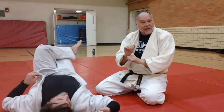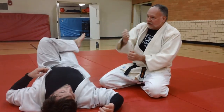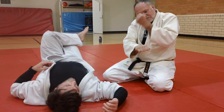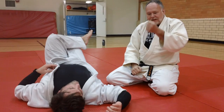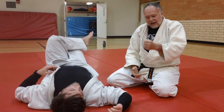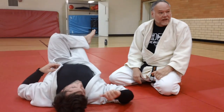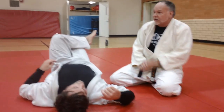But there it is. Try that a little bit. Try both sides so you get the feel. You do get a lot of lift this way, but you get a little more lift this way, like a nail, instead of driving something down, you do that. You don't smack down. You get a little more power this way. I don't know, it seems to work dynamically in the body mechanics.